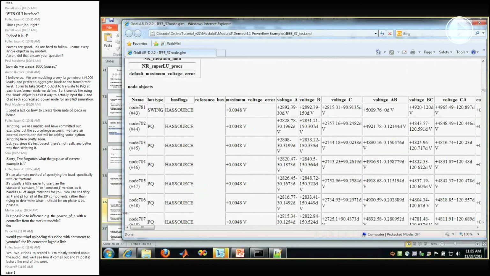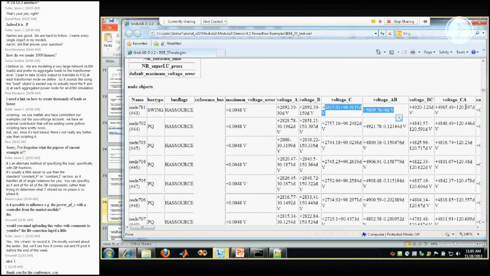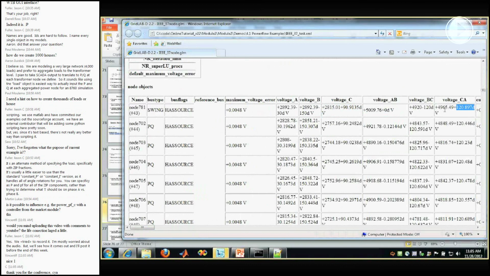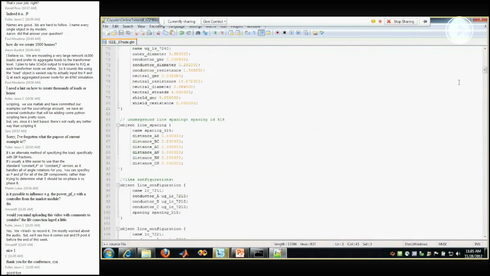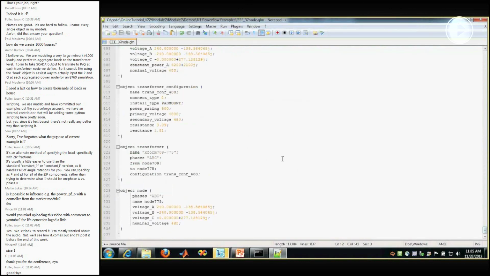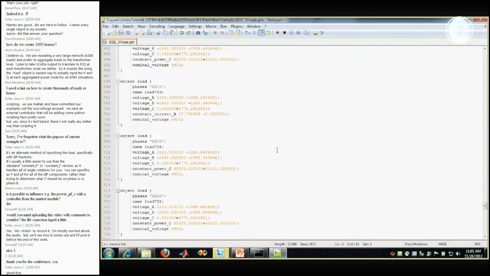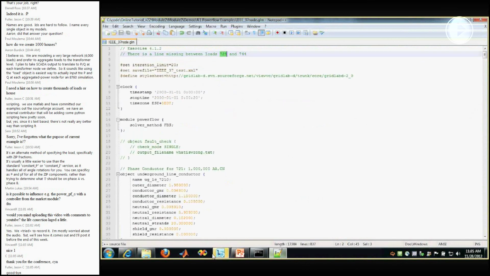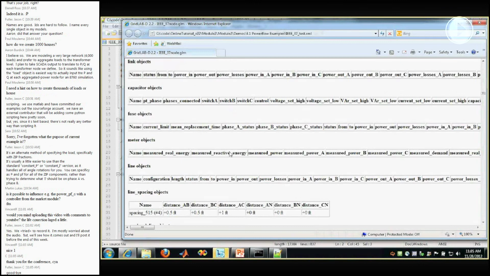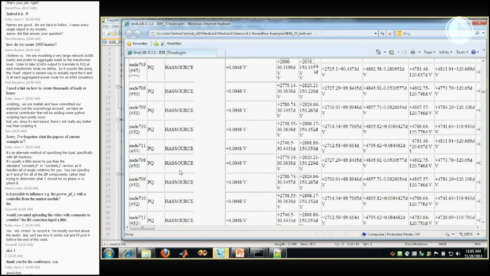Oh, I know what's going on here. The reason these numbers are off, and aren't nice round values, is because we manually put the first point in the system. I believe this particular GLM file is lacking the regulator that's actually on the top of the 37-node system. So the swing node on the system is actually the node below the regulator. That's why those numbers aren't nice round nominal values. But regardless, the approach will still work here. We know the nominal voltage on most of the nodes on this system is 4,800 volts.